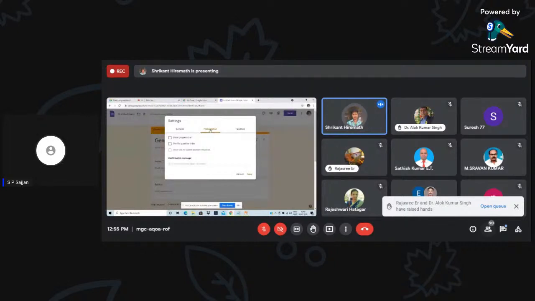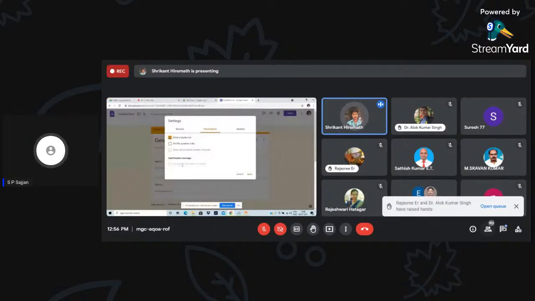We can do that by using shuffle question order. And we can also provide a show progress bar. The progress bar shows how many questions he has attempted, how many questions are wrong, how many questions are right. You can also provide a show progress bar.